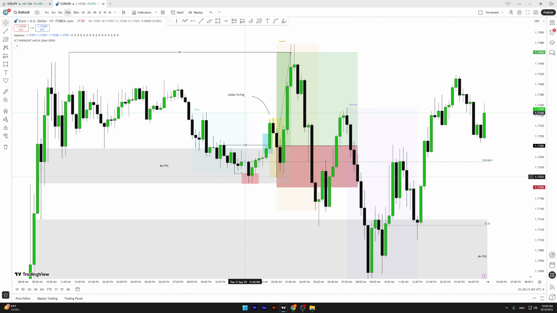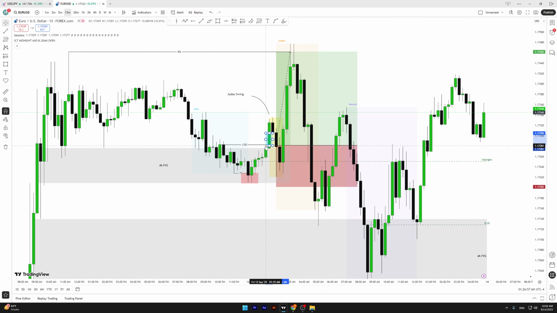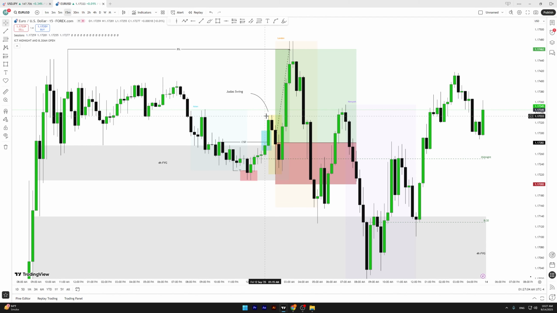I will wait for price to trade below the midnight. This was midnight. Price dumped to the downside, took out the Asian low, manipulated the Asian low, created manipulation, and then released to the upside, gave me a clear CISD, and then with 2 FVGs. The one is this one, and then the other is this one. So this was the expansion move, and then the Judas swing.